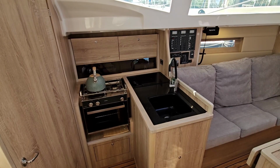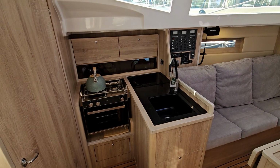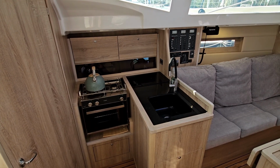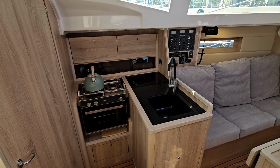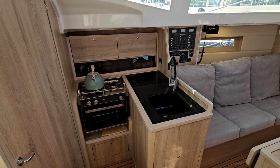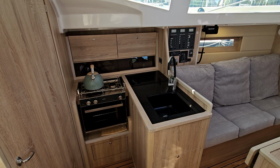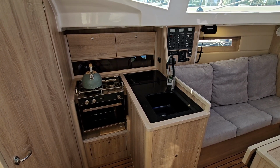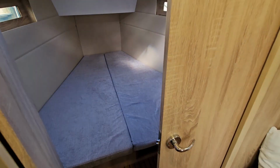The galley's nicely appointed, has a two-burner propane stove with oven on gimbals, and has plenty of storage space for a weekending or even a week-long trip. The refrigerator is top-loading, with a nice deep well sink, keeping things nice and secure inside. Storage along the side in front of the sink also adds to what's underneath the stove.